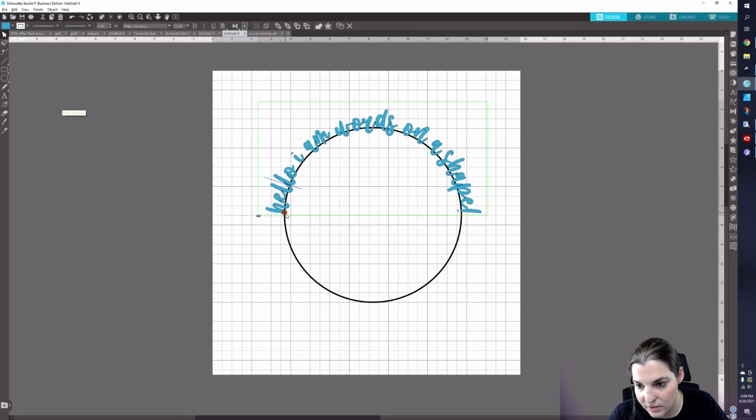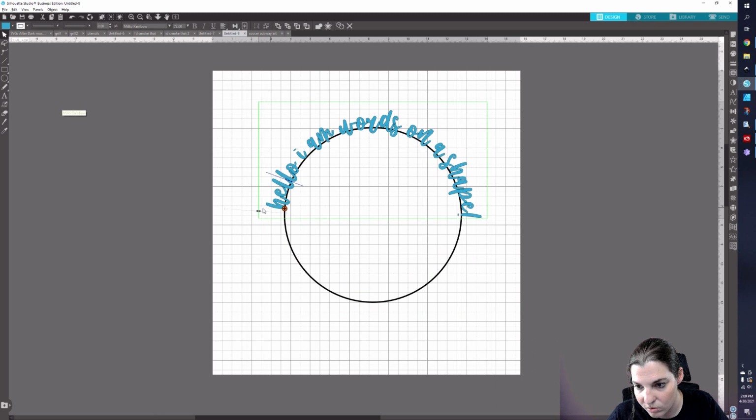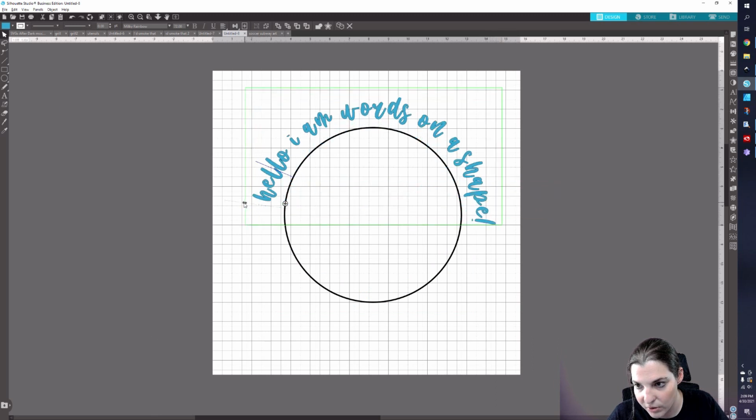And you can drag it around the outside. You can also, this can be a little bit sensitive, drag it to the inside if that's something that you want to do, or you can bring it back to the outside. There's also this little cursor here, so you can bring the text out.